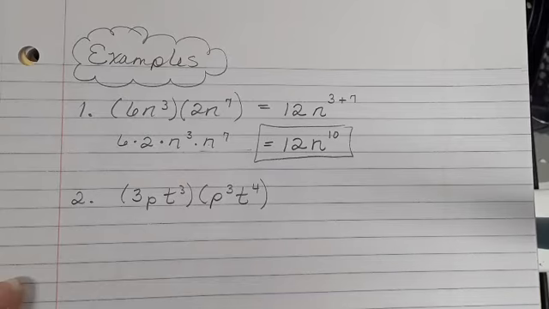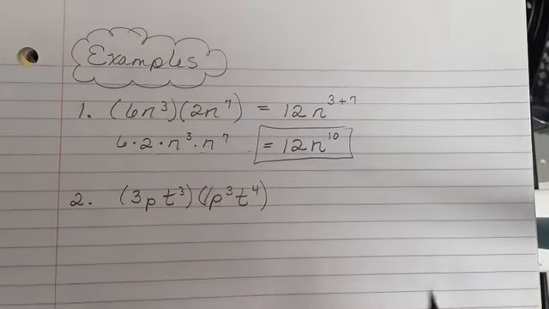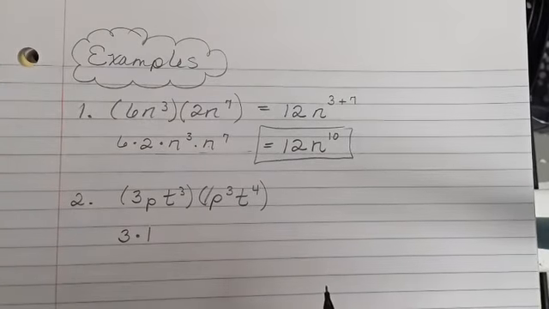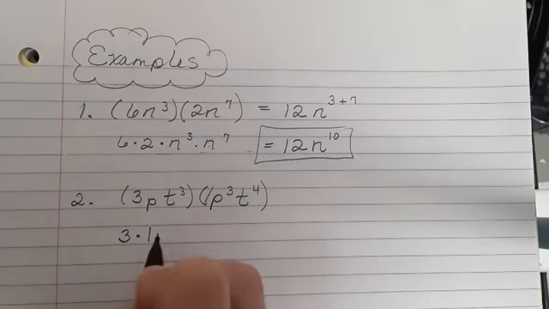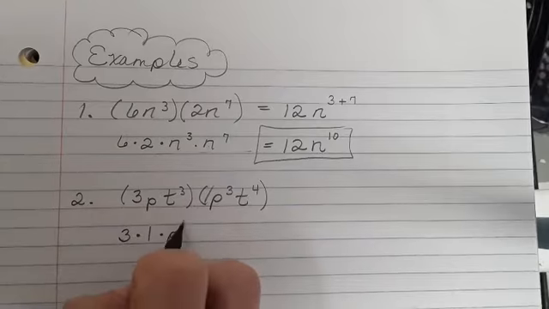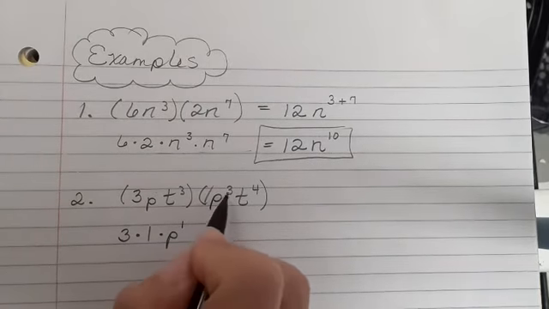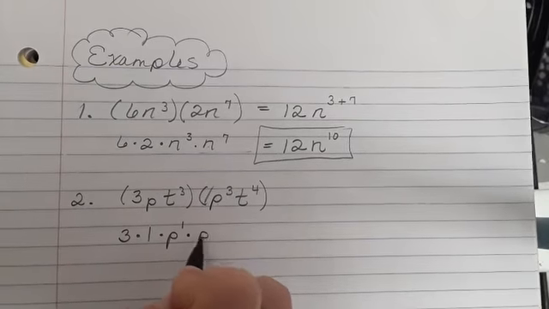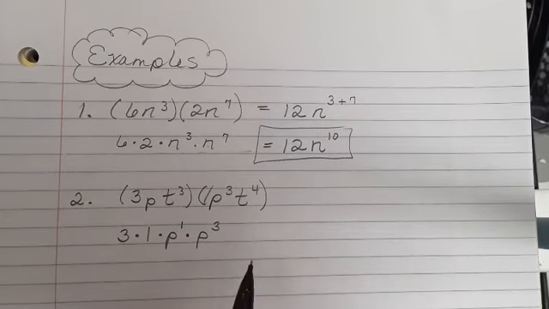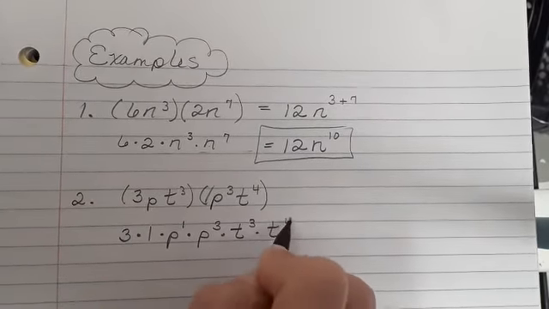All right, if you have something like this, I'm going to do the same thing that I did up here, keeping in mind that you have a coefficient here of a 1. So you are technically multiplying your coefficients together, so it will remain a 3 in your final answer. And then don't forget, the p's can be multiplied together. That is p to the first. It's very common to forget to put a 1 here and keep your final answer as p to the third power. But you need to remember you have an exponent of 1 right there, and you're going to add the 3 and the 1. For the t's, t to the third, and then t to the fourth.